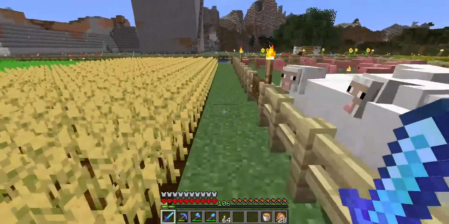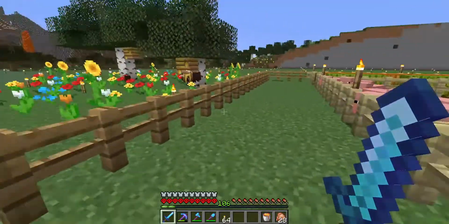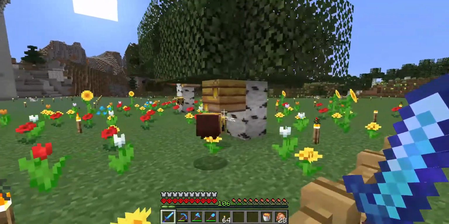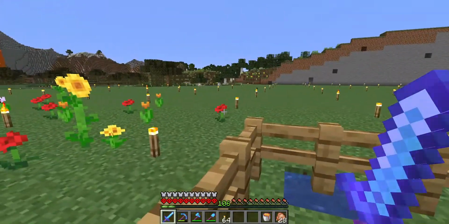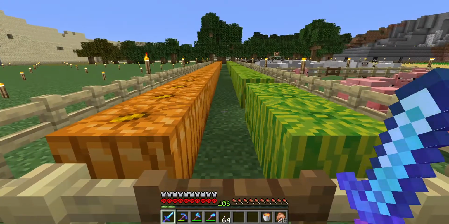Got my animals laid out. I have gotten one of each farm animal, anyway. You can see a cat there. I'll get into that later. There's a village nearby. I generated these beehives manually just by seeding the trees amongst the flowers. There were no beehives in the vicinity when I created the world. Got my pumpkin and melon farm here.